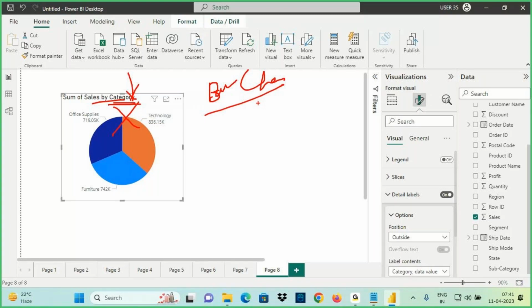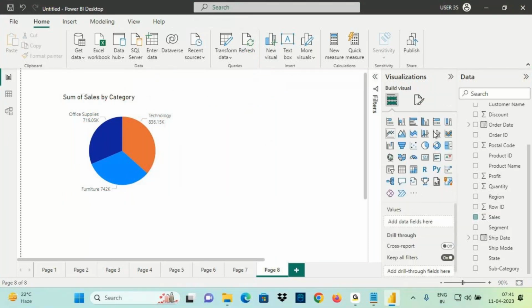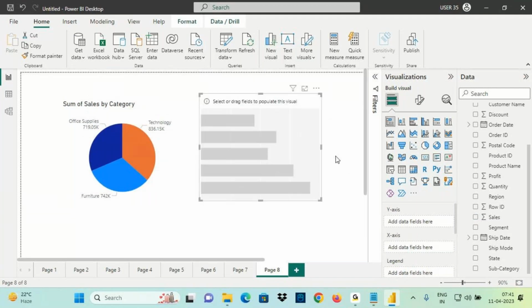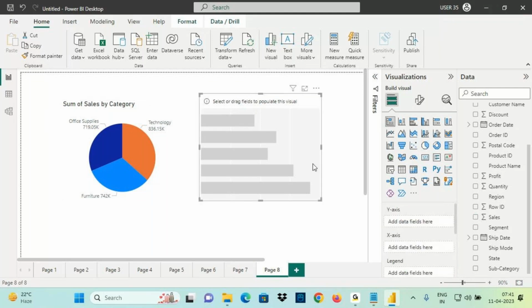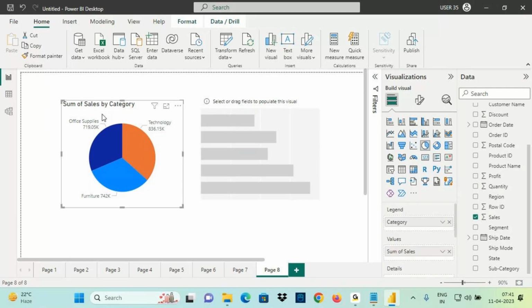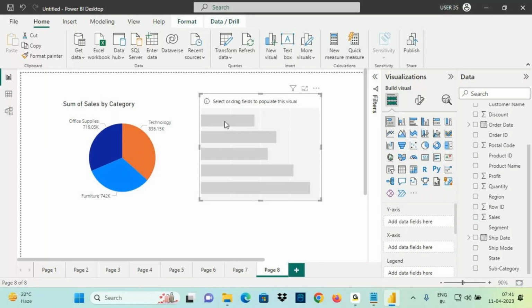Is it recommended to show category wise sales in the bar chart? Yes. It's not wrong, right? It's your client's interest. But the best visual to show category wise sales is what? Pie chart. Sometimes, even though that is the best visual, your client will ask you to present the same data in where? If your client is asking to present category wise sales in the bar chart, you are not supposed to tell them that pie chart is the best visual, you go with this. It's client interest, right? If the client is not telling, then you can go with your option. If the client says I want this visual, you need to use it.